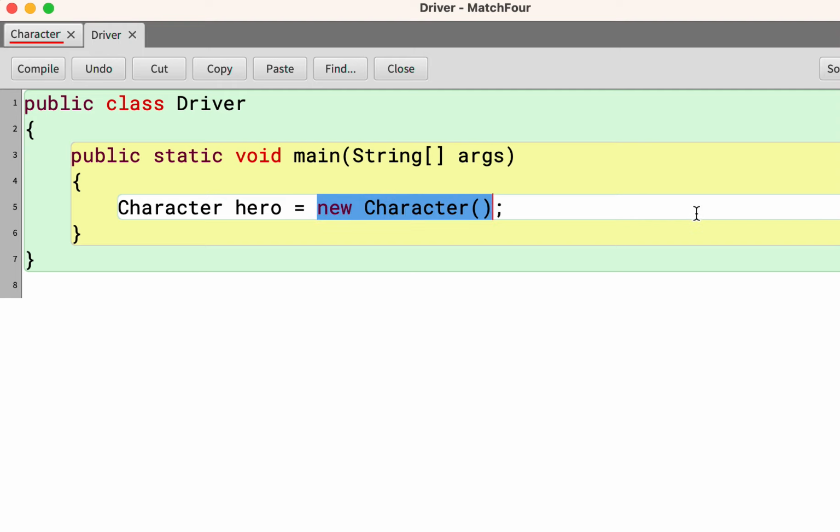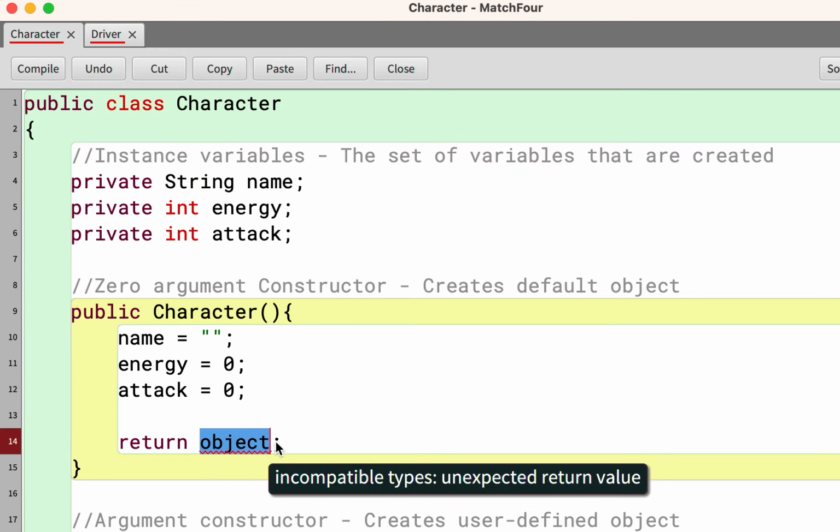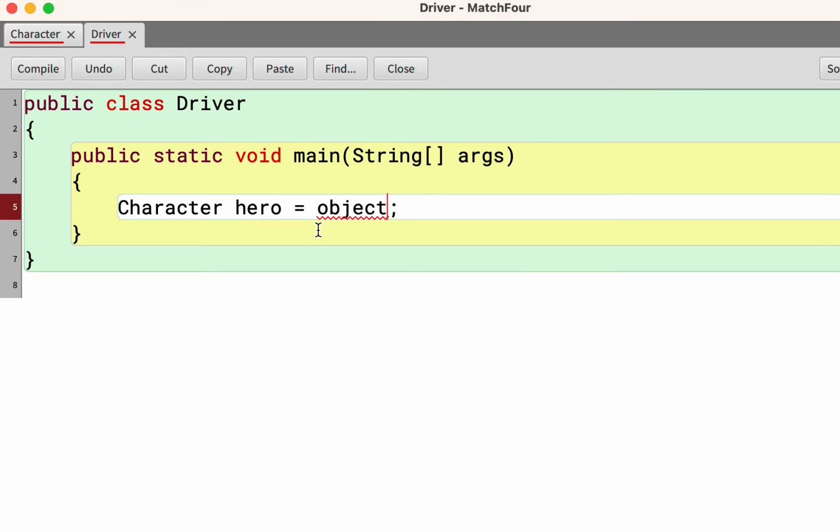Not only does it come back here, but it also replaces the method call with the return value. And what's the return value? It's the object that was created. It returns the object right back to the driver here. Then the equal sign kicks in, and the object that was created is saved in this variable called hero.